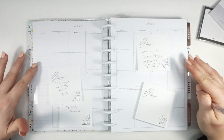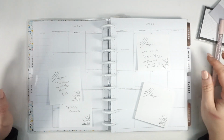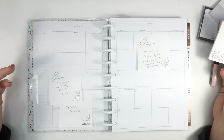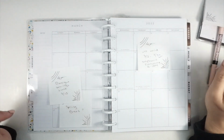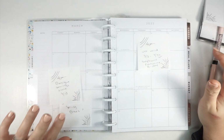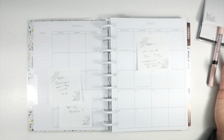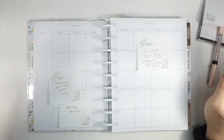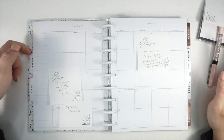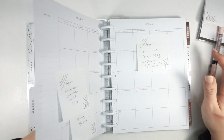Again, I am just showing you what I would do in a fairly functional situation. I like to add decor onto my monthly view because I like it and I think that it keeps me more motivated, or at least that's what I tell myself. But that is definitely something that I like, but that will be a decision that you'll have to make on your own as well. So this is again how I pre-plan. Now let's take a look at my current month and talk this through a little bit.